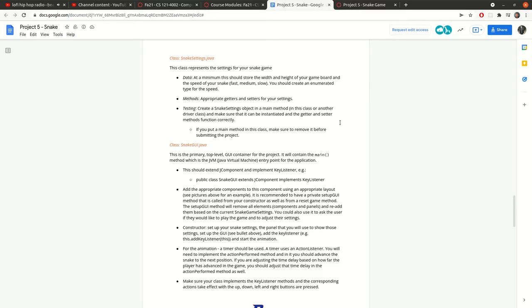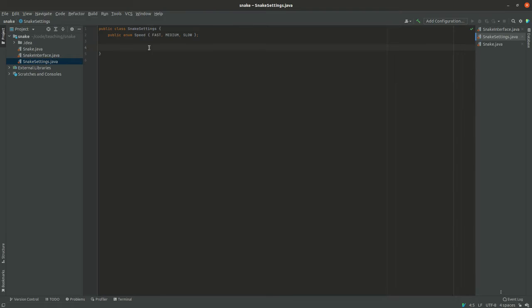Now we're going to do the width and height of our game board. And I'm going to give those an initial value. Say private and width equals initial width. And I'm going to make some constants to represent the initial width and initial height.